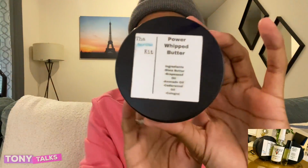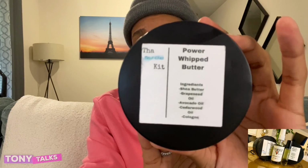Yes. Next, we have this Power Whipped Butter. So here you go, you guys can see what it is right here. Power Whipped Butter. The ingredients are shea butter, grapeseed oil, avocado oil, cedarwood oil, and cologne. Okay, so the first thing I would definitely say about it is it looks like some of it is taken out, or it's melted. I think it's just melted, honestly.